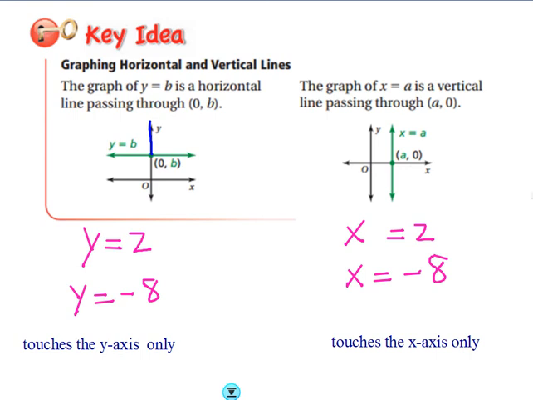If you just remember that, when you see this equation, you would immediately know, oh, y equals 2. There's no x, it's only y. This is a horizontal line and it only touches the y-axis. Or if you see this type of graph and I ask you to write the equation, you have to know that this is y equals because it's only touching the y-axis and it's a horizontal line.